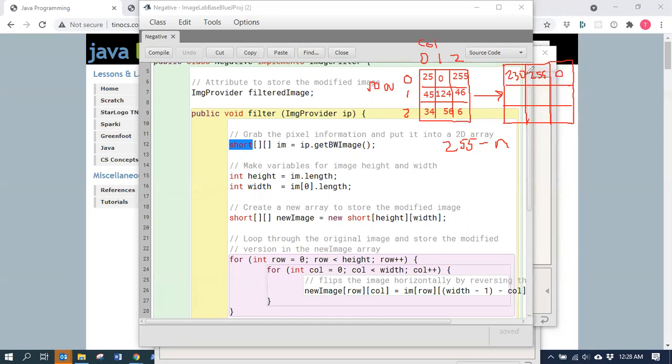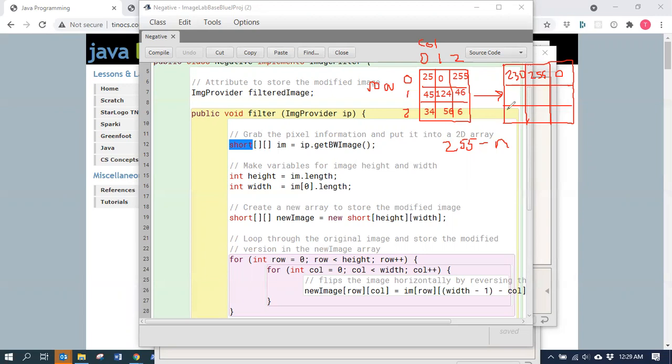So in this case, you can see where the inverse or negative basically changes all the pixels that used to be dark into light pixels, and all the pixels that used to be light into dark. Because you can see the black became white and the white became black, and the ones that were like 25, where it's dark but not completely black, become light but not completely white.